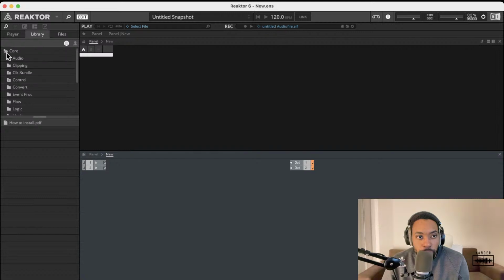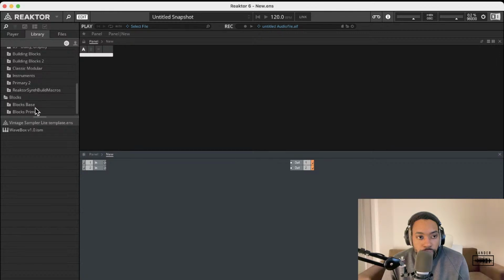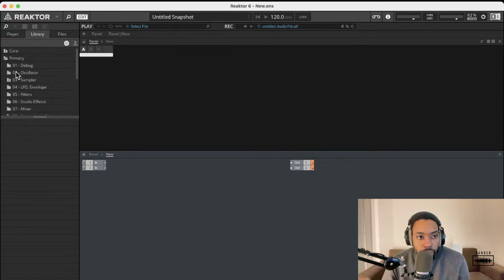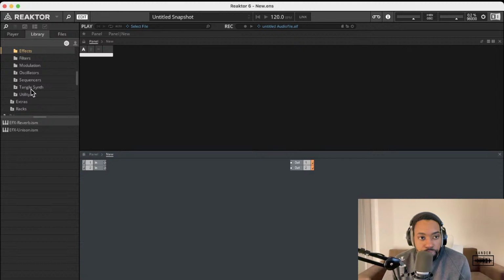So if we go back into the core blocks, okay, inside this pack there's some blocks that I want to use. Let's look for the noise.